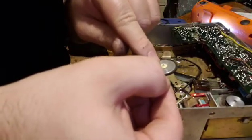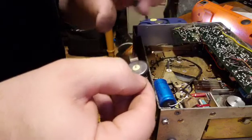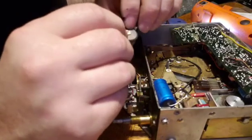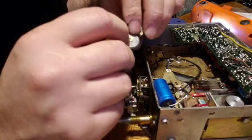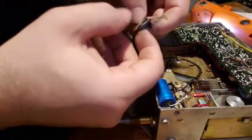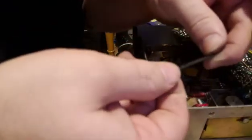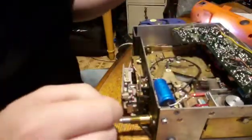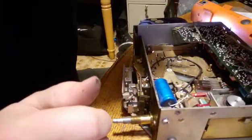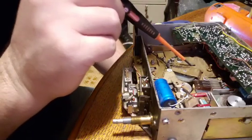Now you notice this white washer. You want to make sure you don't lose that, because that's going to go in between the chassis and this. It's going to go in here upside down like this, and basically it's like a washer or a little plastic bearing, if you will. I'm not sure of the technical term, but the new one's on. I just ripped the old one off because it was dry rotted. You can see it. And I just worked the new one on, and that's it. Okay. I did misspeak. It goes here in this slot, not up there.